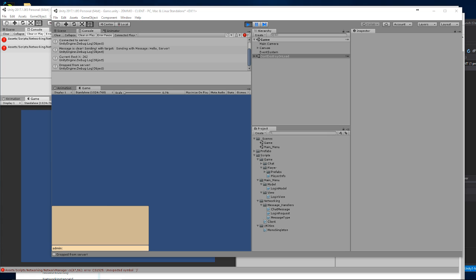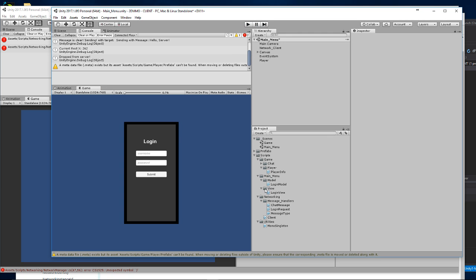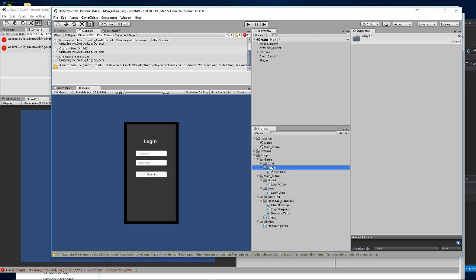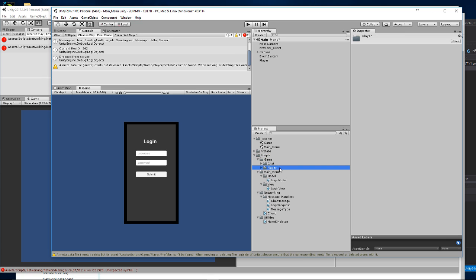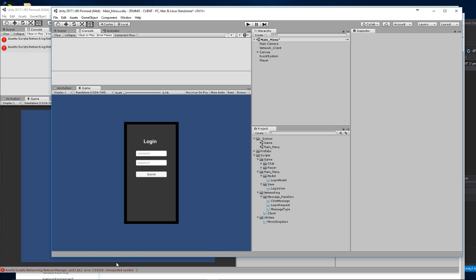Damn it. 1 sec. I'm just cleaning up something here. I want to delete that. I do want to check out something. I have this player prefabs. Okay, I see how I did that. Alright, I need to reorganize this. I also need to recreate my player, I think. I destroyed it over here. I did. I took it out. Alright, that's fine for now.